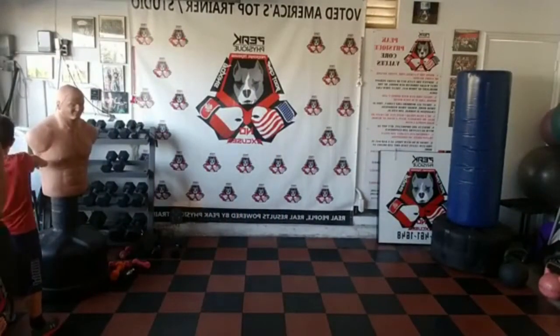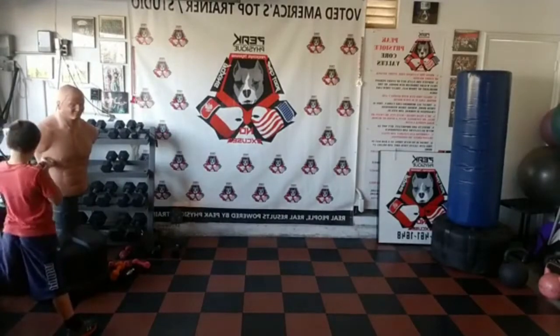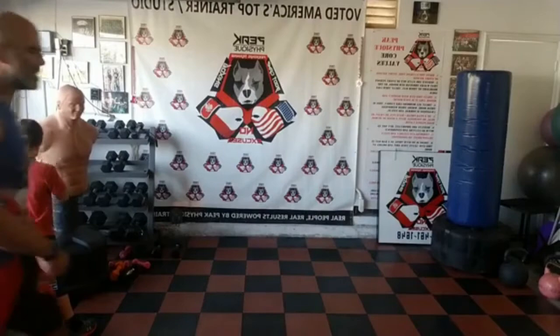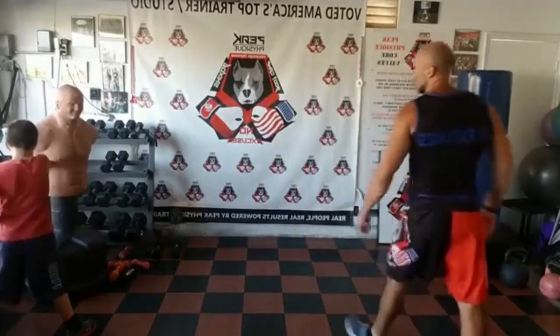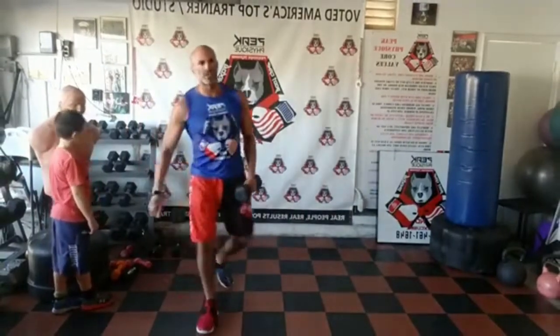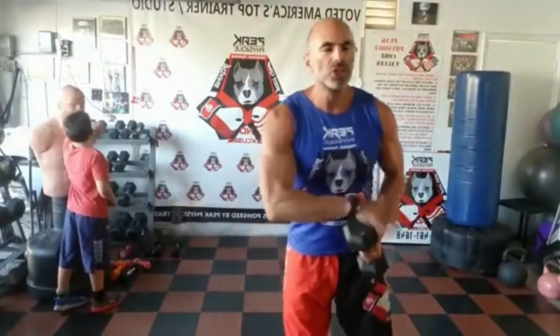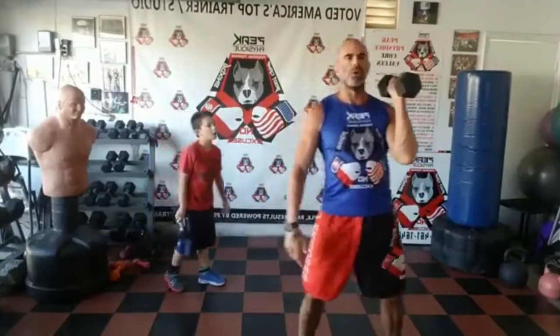All right, keep that dumbbell out. Get your dumbbell ready. If you have a medium dumbbell, this is the round you probably want to go to the medium or heavier weight. Still light, think about it, it's still cardio, but this is going to be slower movement, not fast paced. If you don't have a dumbbell, you can grab anything for this. You don't need heavy weight. Jug of water, bottle of water, whatever.